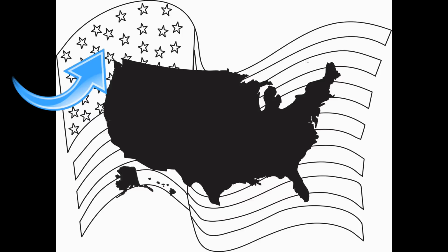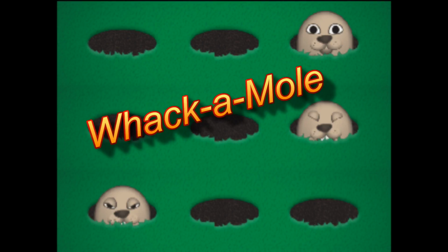Now let's work with the stars section of the map. What we're doing here is playing a little bit of whack-a-mole with our batting. We'll do that by pushing down firmly in one spot and letting it pop up in another spot. Let me show you what I mean.